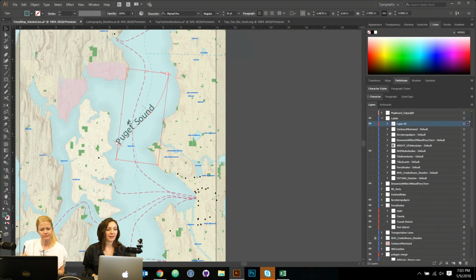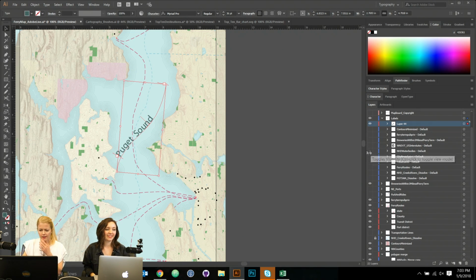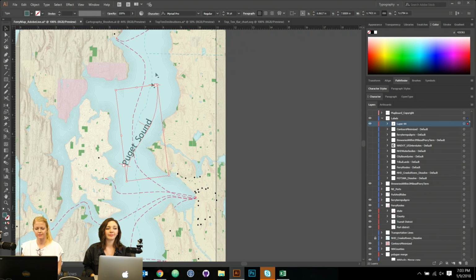Tiana says, things I've never really thought about. Map rules. I'm sure there are map purists who really love their map rules. Yeah, and it's like whoever writes history kind of defines and makes up history. It's the same with maps. I mean, rules are important, but do your story. Do your geographic story.